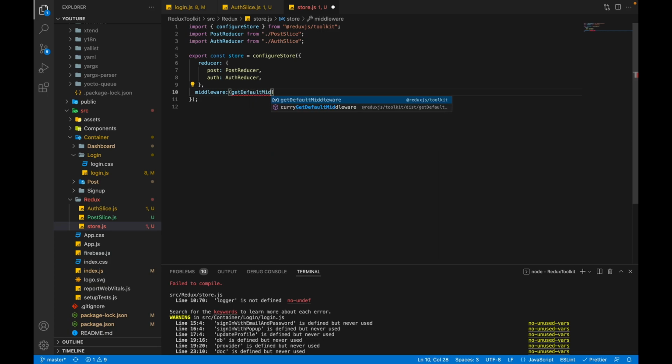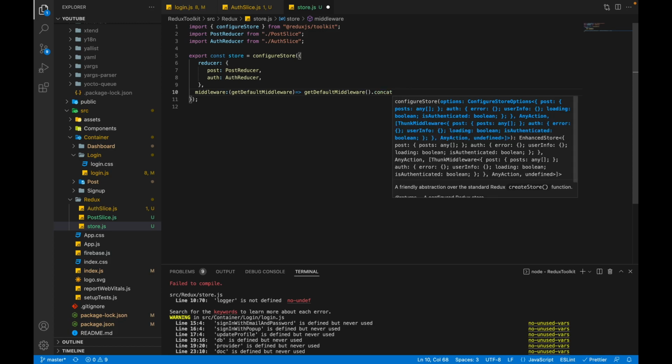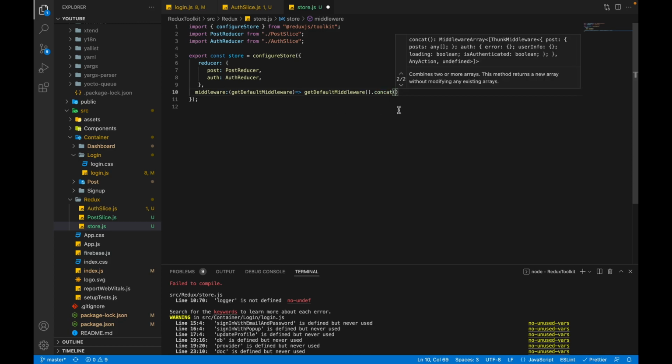You don't have to import getDefaultMiddleware from Redux Toolkit, and we will call getDefaultMiddleware and dot concat. And inside the dot concat you have to pass your middleware name. So for example, we download the dependency of Redux logger and we pass the Redux logger middleware here. So that's how you can include another middleware inside your configure store.